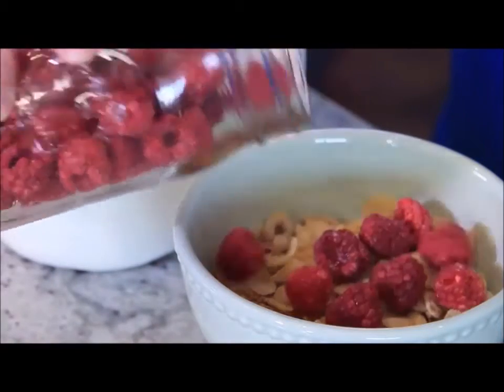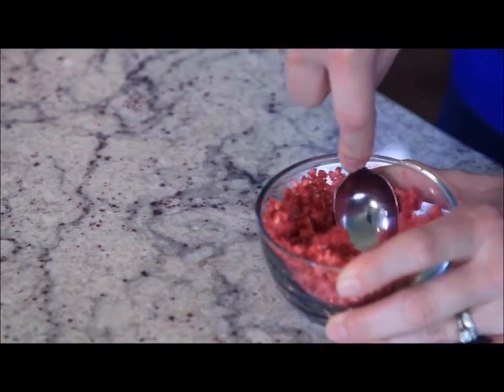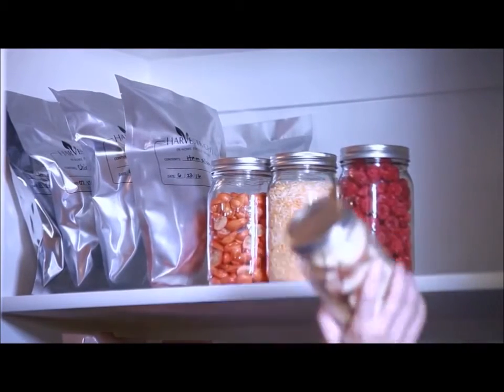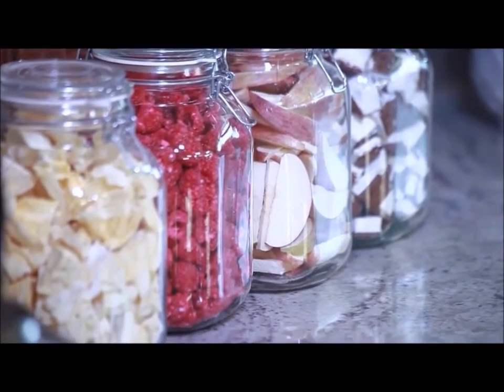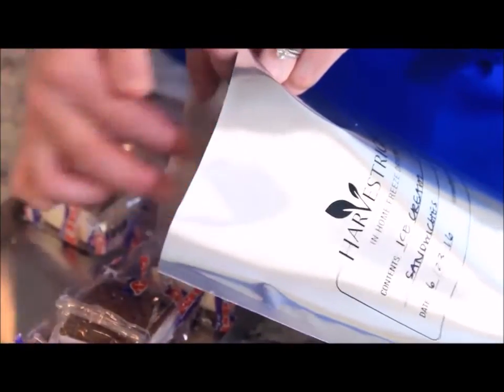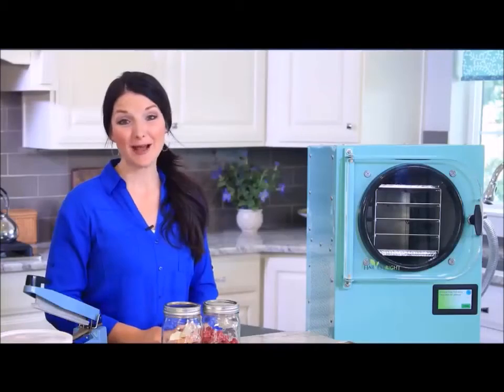Raspberries and other fruits are delicious in cold cereal or warm oatmeal. I've powdered them and used them in smoothies and even to flavor cakes and frosting. Try using freeze-dried fruit in your baking — you can drop them in your muffin batter or your next cobbler. There are so many options. These are ready for your pantry or food storage room. For snacking, I put jars of apples and raspberries on the counter or pantry shelf. The ice cream is amazing and delicious as a crunchy snack. I'm going to store some in mylar bags and put some in a plastic bag to enjoy during the week. Your family will love these.